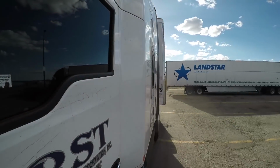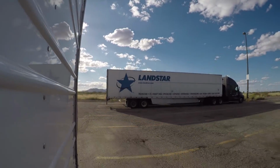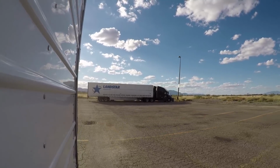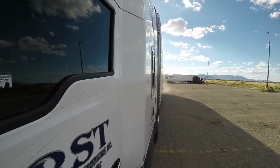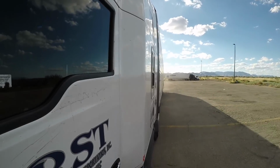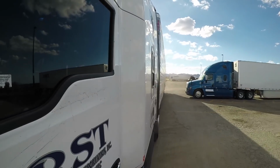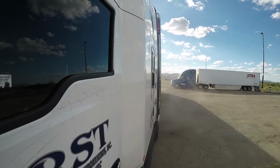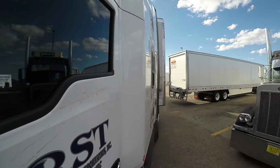The main thing I realized is all about setup. I like to get my rear tandems as close as possible to what I'm backing into. And that's usually how I do it. I put my drives in front of the space I'm trying to go to, do a hard right, and try to put it in the hole, pretty much. Hard right.